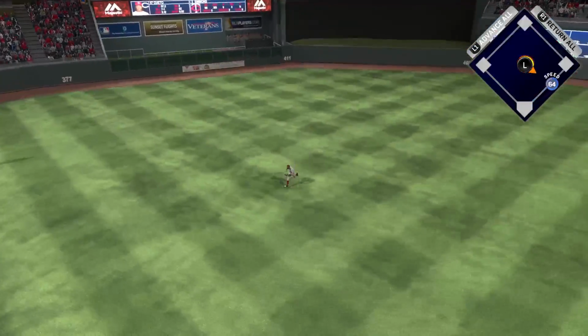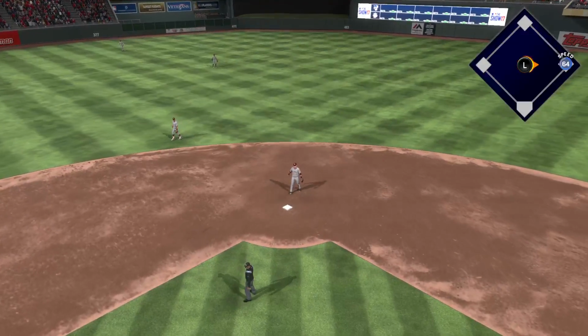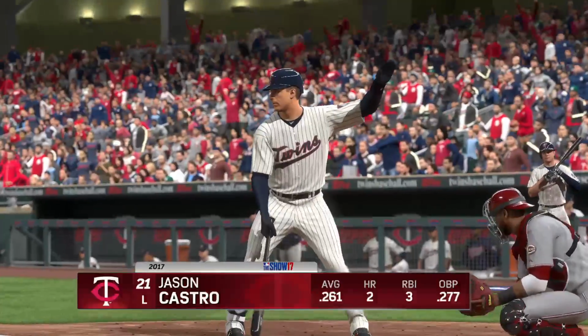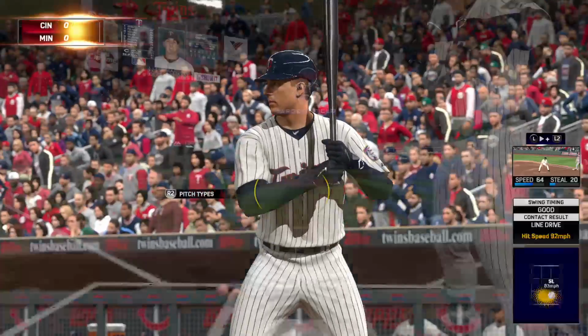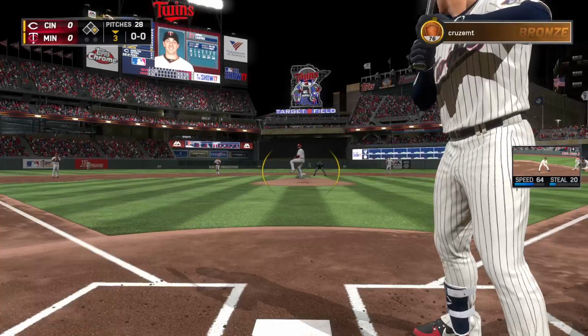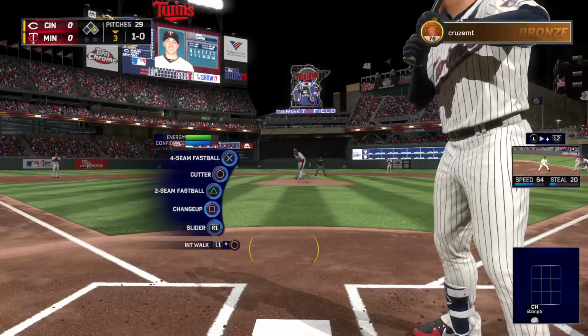Hit hard towards center. And they'll start this inning off with a base hit as that one's through. So a leadoff single will be the start to their half of the third. Batting ninth, Jason Castro, the catcher, is in. He's ready for his first at-bat of this early season contest. Off-speed pitch in the dirt as he takes it for a ball.